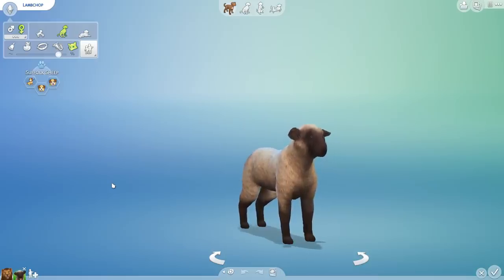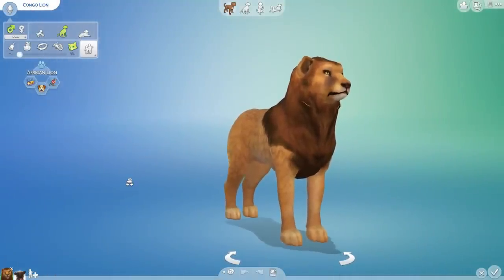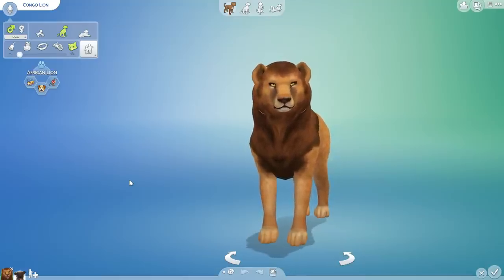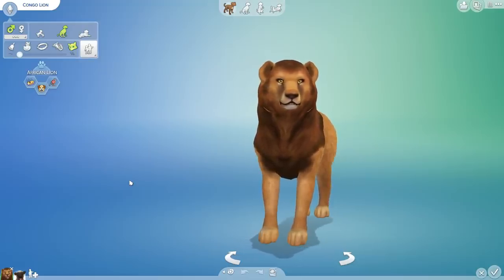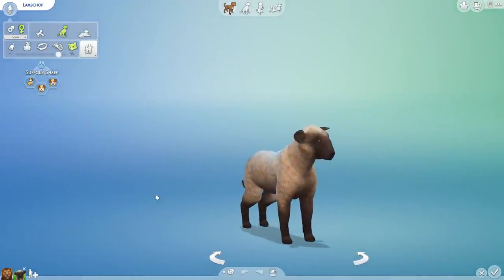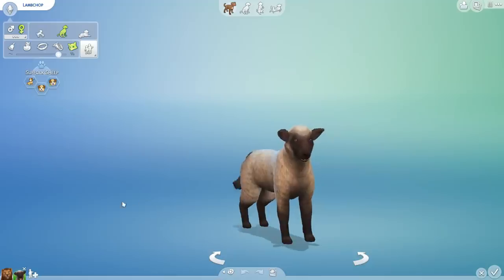The more I thought about it, the more I was like — it's taken a while to get rid of winter and get into spring here in Michigan. I wonder what it would look like if the lion and the lamb had babies. And then I realized I had the perfect experimental laboratory where we could see those results. So we are going to be celebrating the arrival of spring with the birth of lion-lamb puppies. I need your suggestions for what you'd even call a lion-lamb puppy!